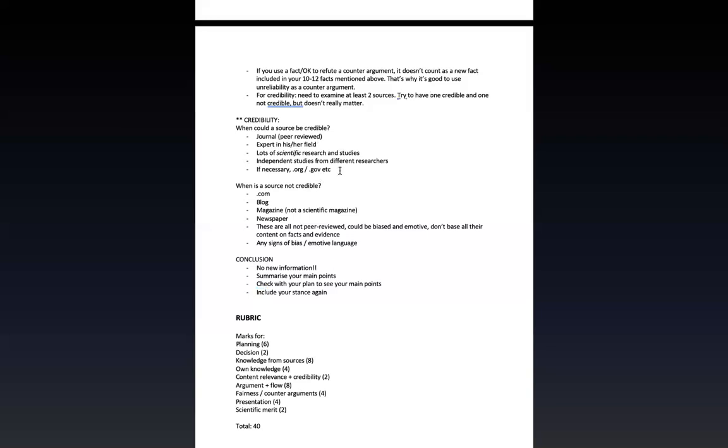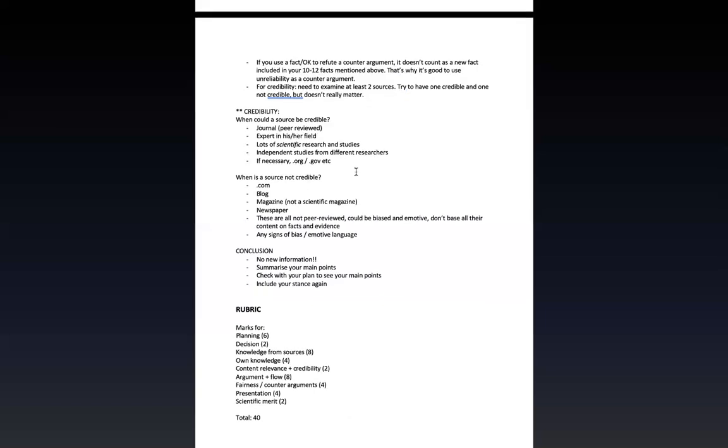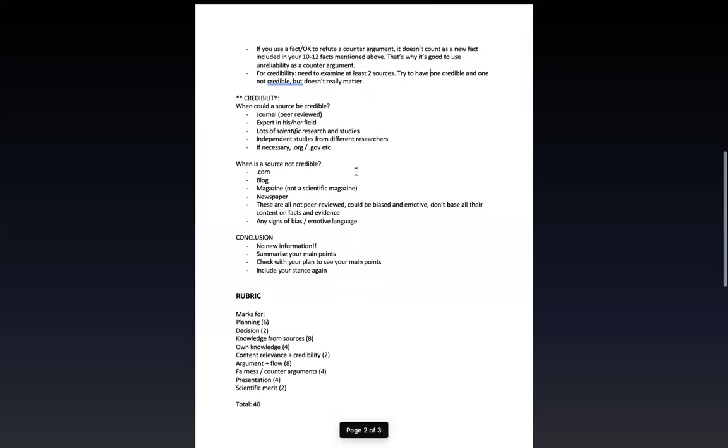One of the important things which I didn't write down here is in your essays, don't use personal language. So no I, no we, no we as the human population, or we as South Africans. Don't use that. You're writing a scientific essay, an argumentative essay. So keep it very third person. South Africans should, or humans should.